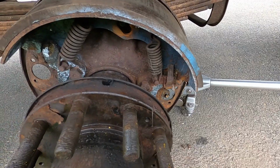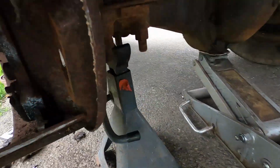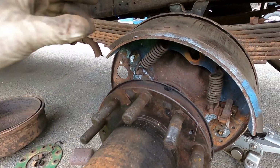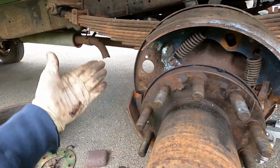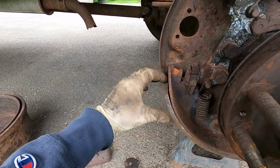So, and with that rear wheel cylinder off also, it's got a banjo bolt that goes through the fitting, as you can see there. And we're going to go ahead and take these shoes off too, because no sense doing all this and have issues with the rivets popping out.